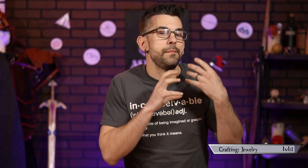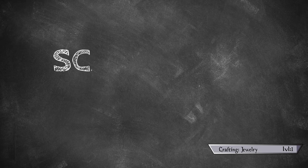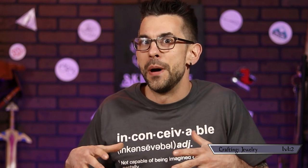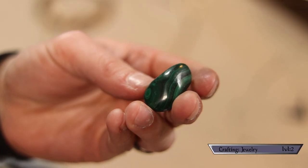In this next one I'm going to use the same basic design but show how you can add just a little bit more complexity — the Scarab Cage. Full disclosure: this is the same exact method as the first one. At the end it looked kind of like a scarab, so I went with that name. 'The Scarab Cage' sounds like the title of a horrible B-film where you're stuck in a museum while a mummy hunts you down.